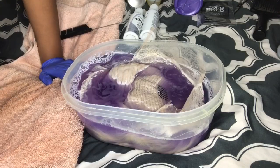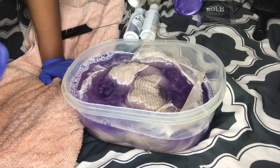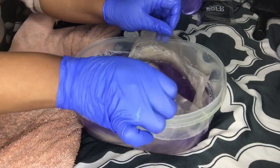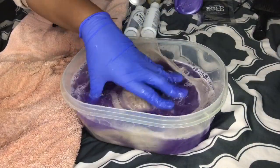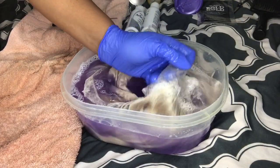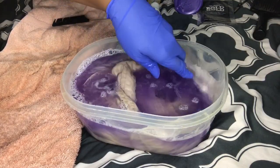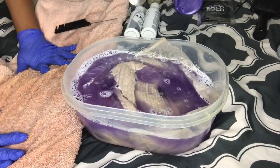And this goes for you guys also. If you are not looking to have super, super gray hair, I would advise you to really babysit, watch your hair, okay? Watch it, count down 1 minute, 2 minutes, a few seconds. You can pull it up, check on it, because I really don't want it to be super, super gray. So, yeah. And you're going to want to make sure every single strand of hair is gotten to, you know? So I'm just going to put it in like that and wait for a few seconds.